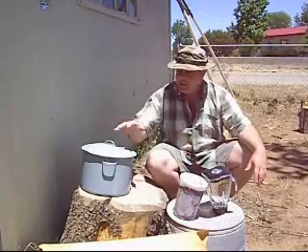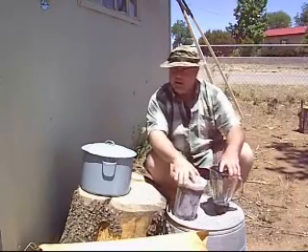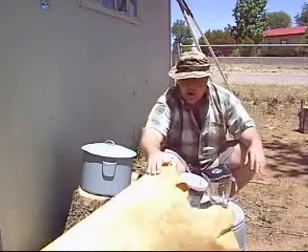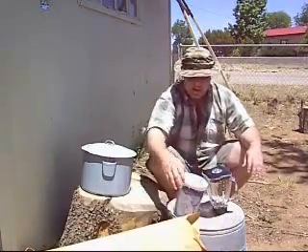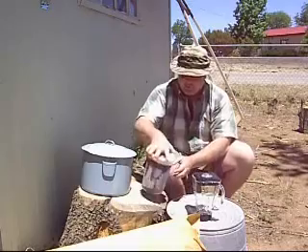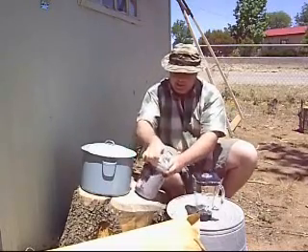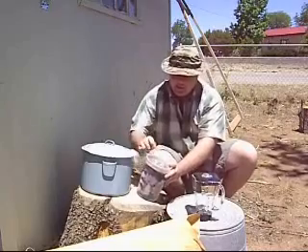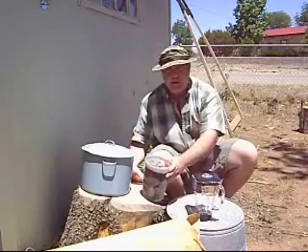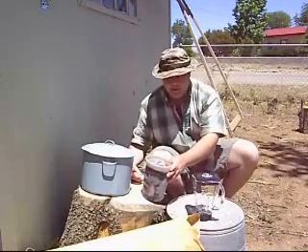In order to do this stage, you're going to need some kind of a kettle to cook in — although you don't need it, I use a blender. Of course you'll need your dried hide, and then also you'll need brains. These are frozen brains from a butcher shop; in some areas you can order them from a grocery store. The bottom line is for each hide you'll need at least a pound to a pound and a half of brains.